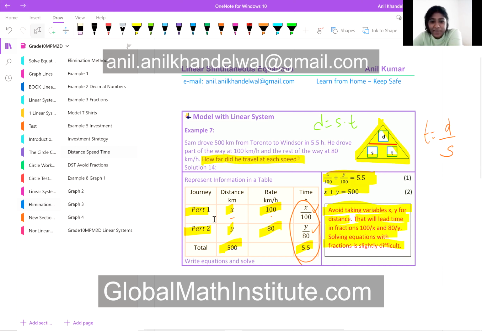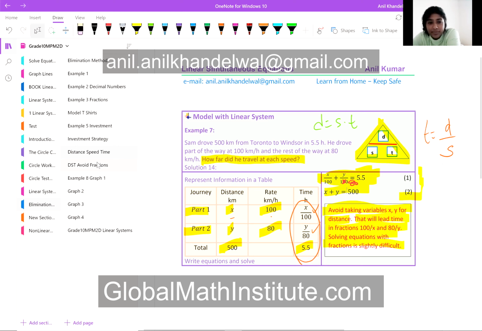So what can you do? Same question. There is no harm doing like this. You could definitely do like this and solve these two equations. Multiply by 100 and then this is gone. Oh, there's a mistake right there. I'm sorry, y divided by 80. This was 80, correct? See, I wrote y divided by 80, not 100. So multiply by the common factor of 180, get your solution, right?